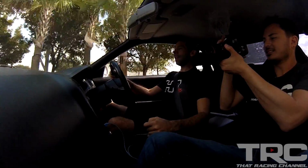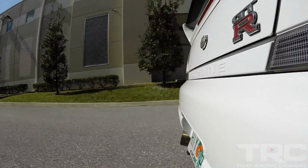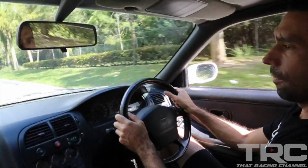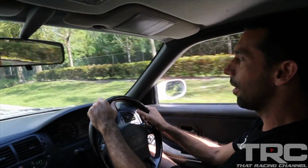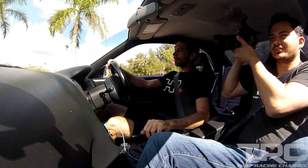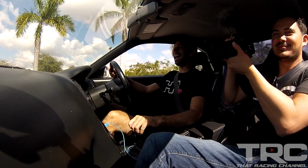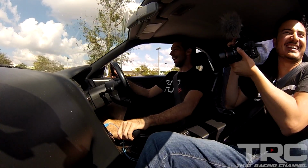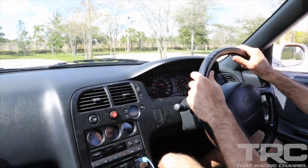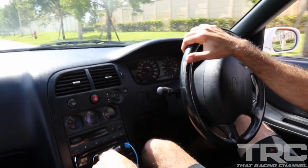Tone as well. Yeah, it's got an exhaust on it. It's nothing too crazy, but the layout of the exhaust really changes the way that these cars sound. They were pretty similar factory to factory through the years, but if you add the front pipe and start to change a couple things around, they open up and you start to get that real nice RB tone. Oh yeah. To me, there's almost nothing better than that RB scream. So maybe the Supras. Maybe just because I hear it all the time and I'm used to it. I think some of the better exhausts for these cars actually make them sound like a Supra, so it's kind of cool. Definitely different though. Let's do a little rip.